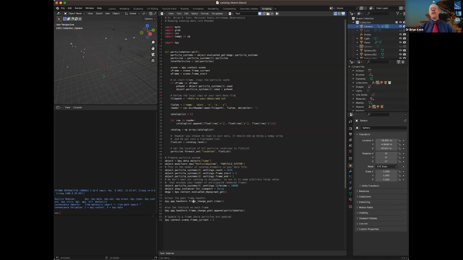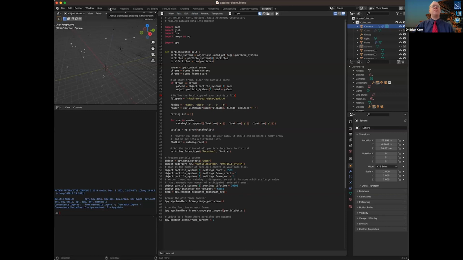So this would work for any kind of three-dimensional scatter plot that you would want to load in your data. So I have a single Python function here called particle setter, and that is actually called by the Python script. I can go up and hit this little play button. I've already done that. That will run the script and that will load the data. Okay, so that's how the scripting interface works.